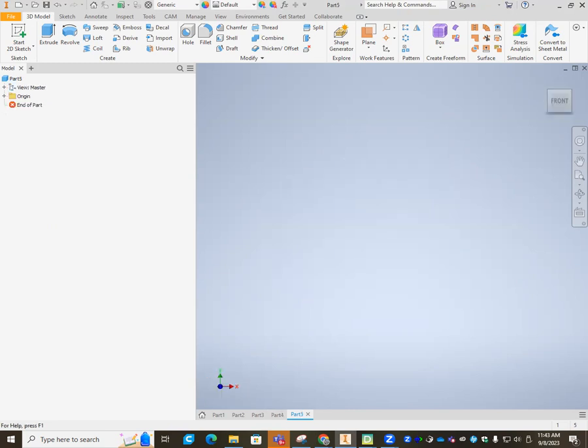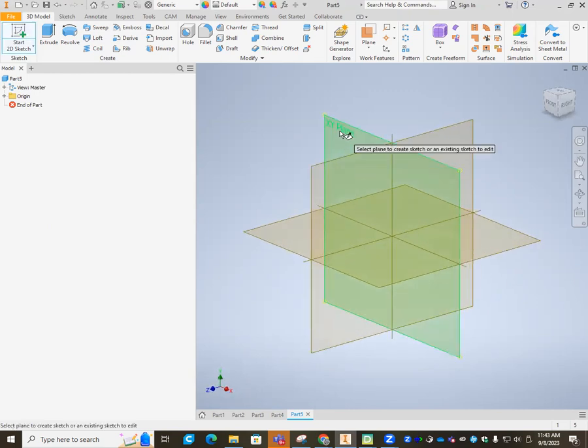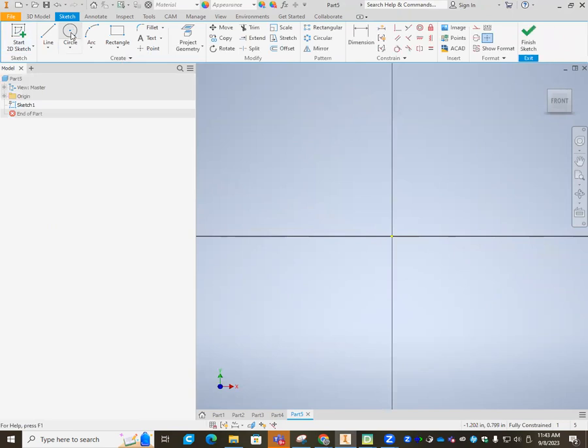So create. I got a fresh thing going here. First thing I'm going to do, grab a 2D sketch tool right up here. Grab that, come over here to the XY plane. You could do it on any plane. XY plane is good practice. First thing I'm going to do, I'm going to draw a circle. And here come those 2 critical dimensions I promised for my CAD experts.